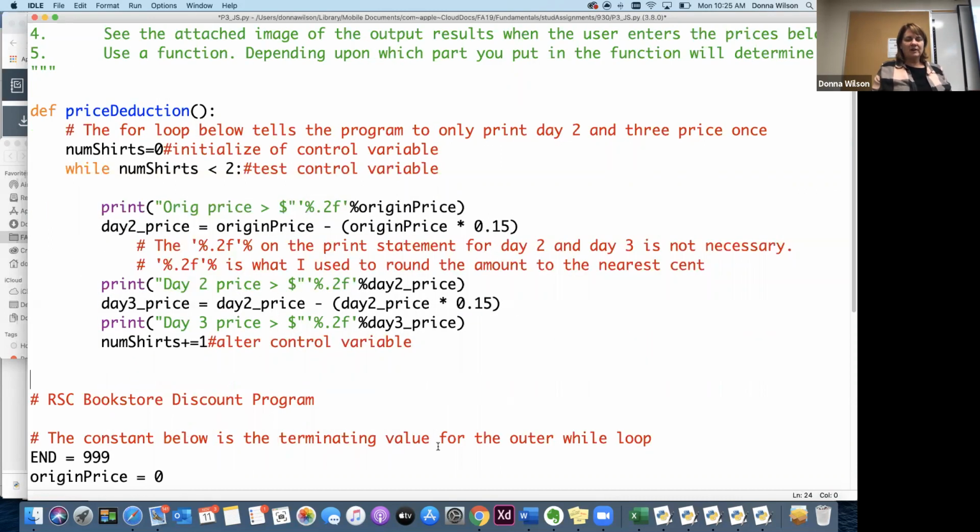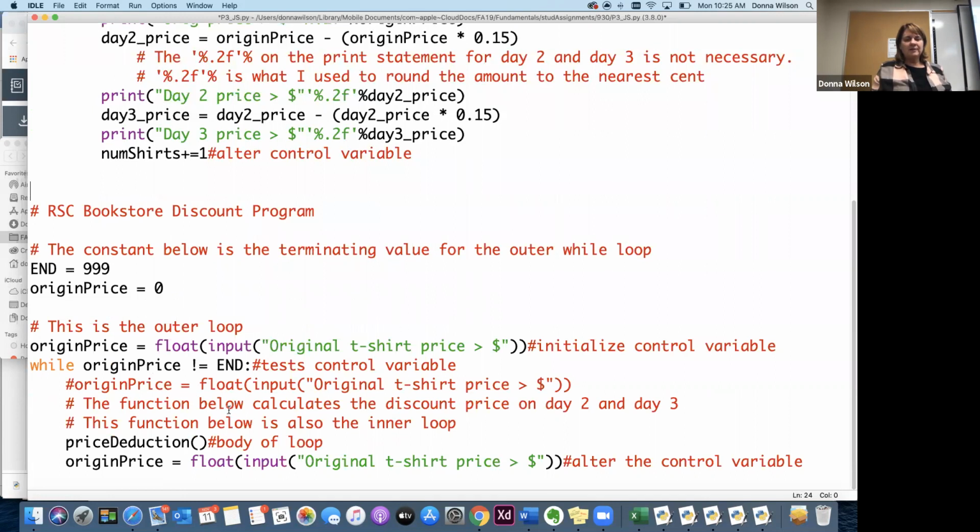Definite. Very good, John. And this one is the indefinite because it's controlled by a sentinel, right? We don't know how many times, even though I told you you're going to go through 5 times, we don't really know. We want it to be any number of shirts. So we wanted it to stop at 3 or whatever. Does this make sense to change how you did?